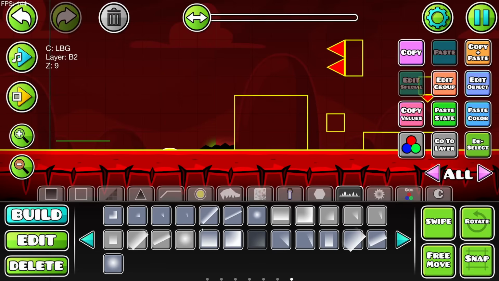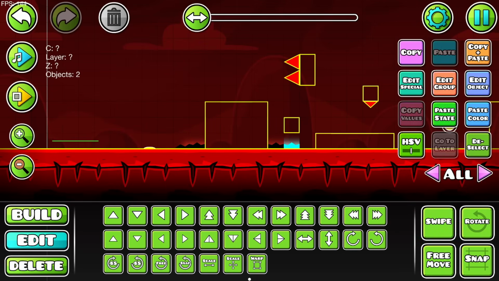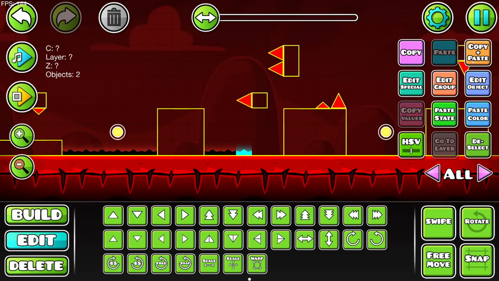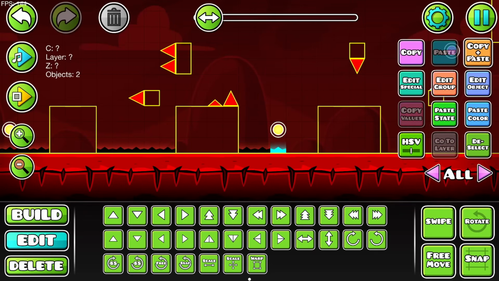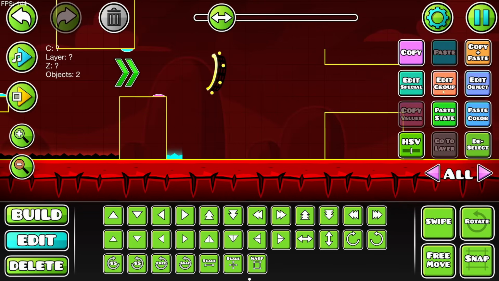Now this is something Rob likes to do because he likes to point out the dangers in his levels. If you look at a RobTop level, you can always tell exactly what to do and what not to do. Now albeit there will be a few fakes here and there in his levels, but you can tell because there will always be multiple orbs. He's not really that kind of devious person, you know what I mean? He's always got some sort of signal for his fakes that are upcoming in the level.